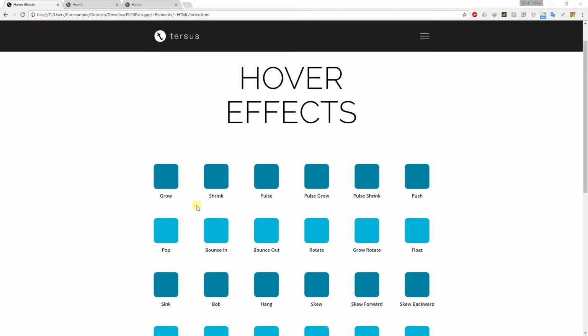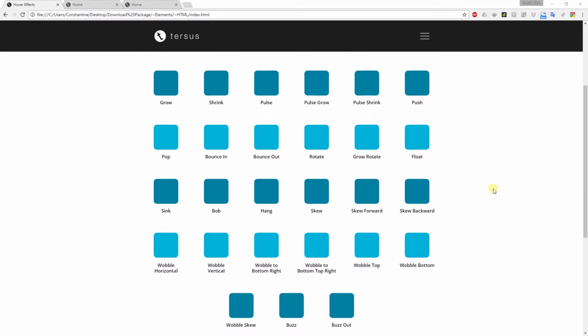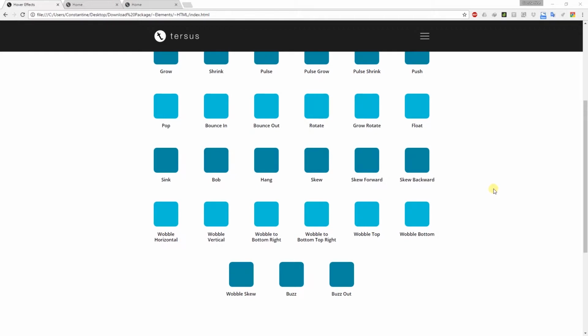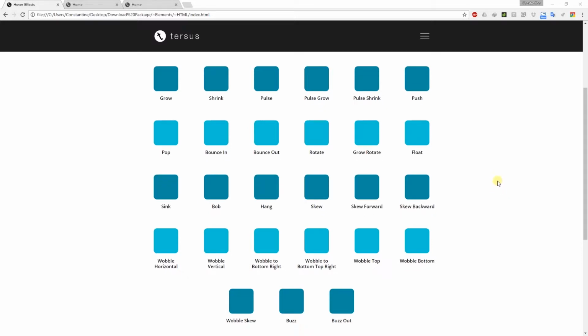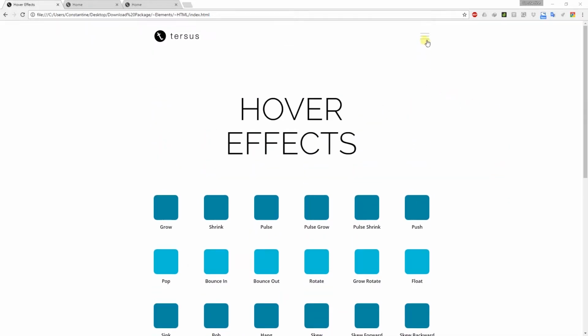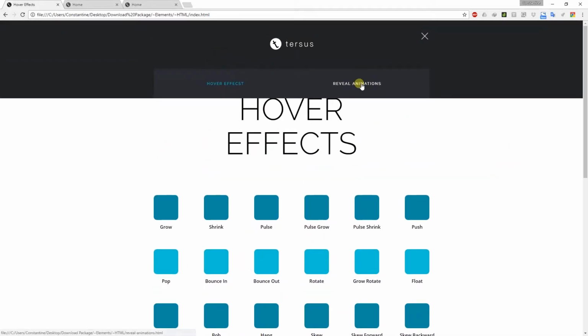Just hover on top of the button, or move your mouse pointer on top of the button, and you can see the effect in action. Pearls will have the pulse actions, pearl scroll, this one. It's pretty straightforward, self-explained, and I will talk about this more later in this video. But now let's look at the second page, the reveal animations.